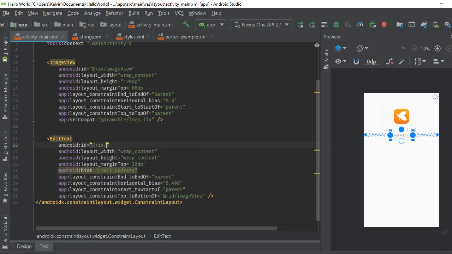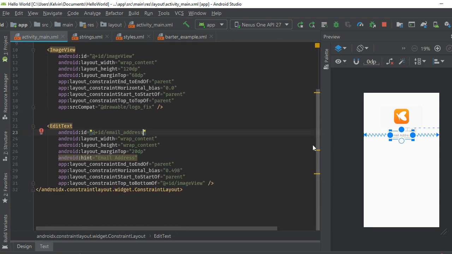ID is a unique identifier that identifies, hey, this is mainly for my email address. You need it here to do some things, but you need it more in your Java file where you add more logic to your code base.